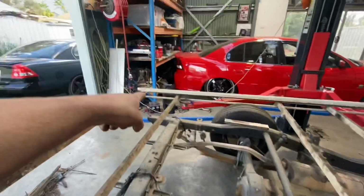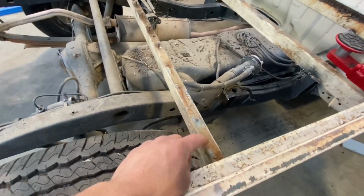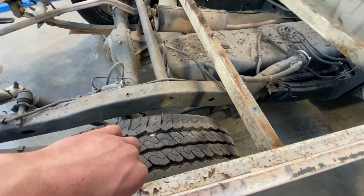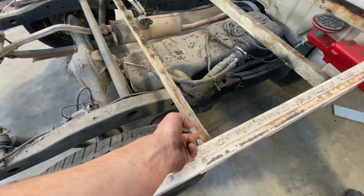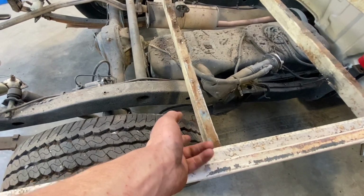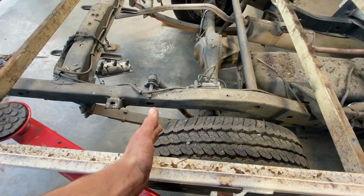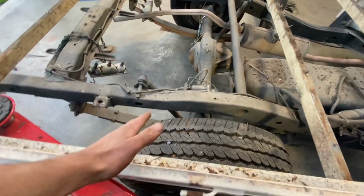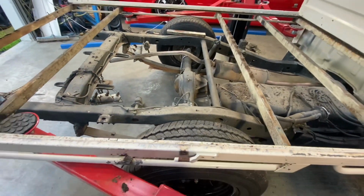So I'm gonna get one of those tubings, and that measures 300 mil from that side of the metal dead to the center of the axle. So I'll do the same thing, but I'll measure from the inside, which will be 575 mil from the inside all the way to where the other one sits. So I'll have to weld one in there. That way the arch will be in the middle of where the wheel is.